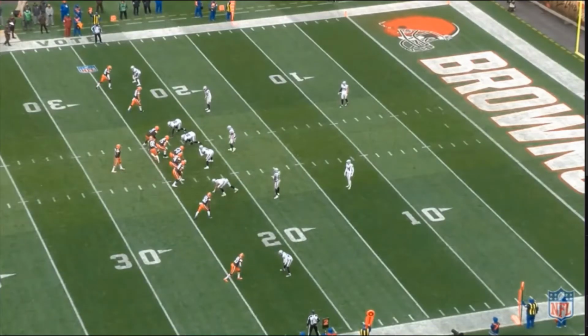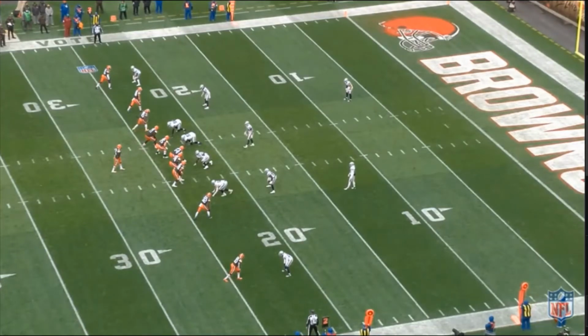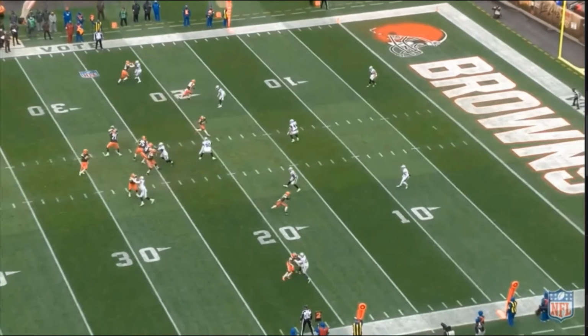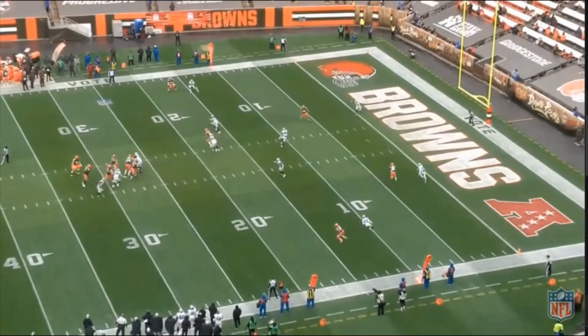Alright, bonus clip. We needed a Baker play. And watch on this play how the defensive tackle jumps back into coverage. That's not something you see every day, but Baker wisely recognizes it and moves off his first read. Later, he senses the linebacker moving back to cover the deep/intermediate route and decides to scramble to save time. As he scrambles, he sees Landry opening up over the middle of the field and throws a rope to him.